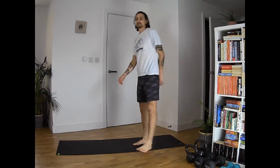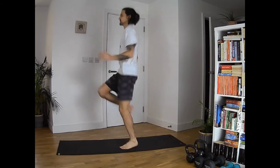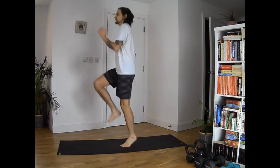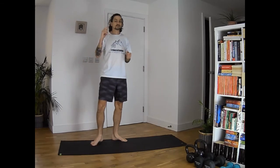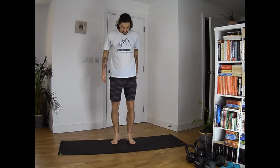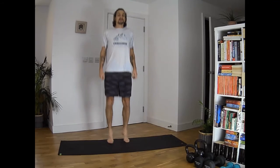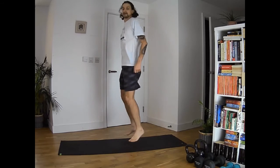And relax, one leg up. Off we go. Good work guys, good work. And relax there, once more through. And off with the pogo jumps. That's it, nice and fast. As soon as you hit the floor, straight back up.